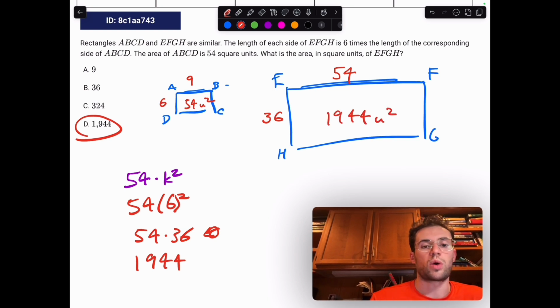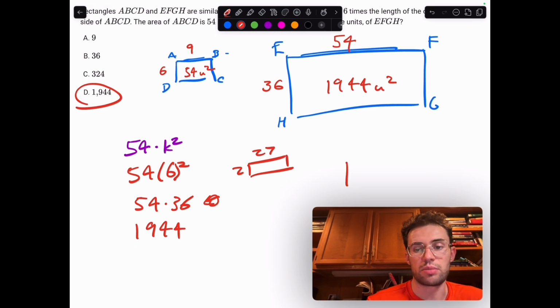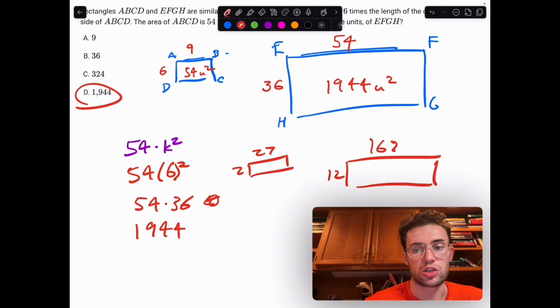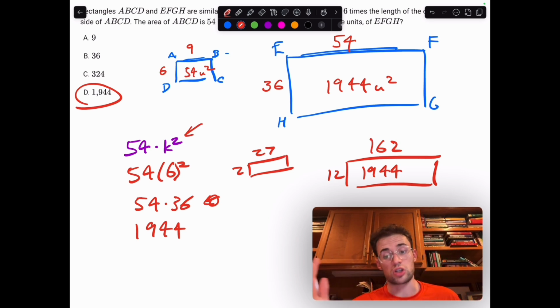Right, so it just shows that's one way that it could work. You could do the same thing, like it really could be any value. You could even do 2 times 27, right? 2 times 27 would make 54. If you scale them each up by 6, it'd become 12 by 27 times 6. This would become 162. When you multiply 162 times 12, it would still give you 1,944. So I would recommend, remember this rule that when you scale something up, the area is changed by a factor of the scale factor squared. That's really going to come in handy on the SAT.